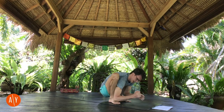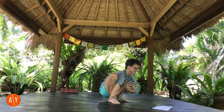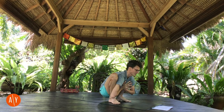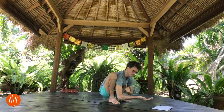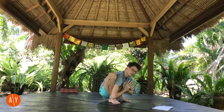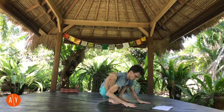Walk your arms down your legs. Bring your hands to your heart. And lift your chest. Steady your breath. Now we're going to keep that rocking action that we've been using to get from down dog into Malasana to take us from Malasana into or towards Bakasana, crow pose.